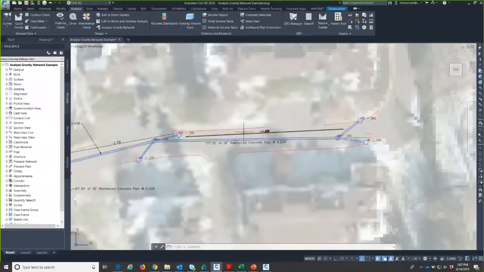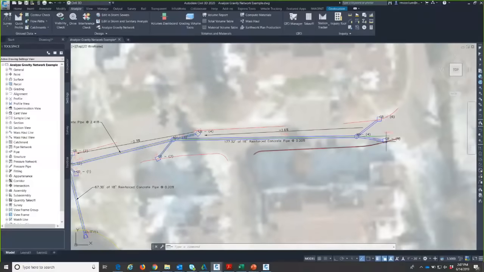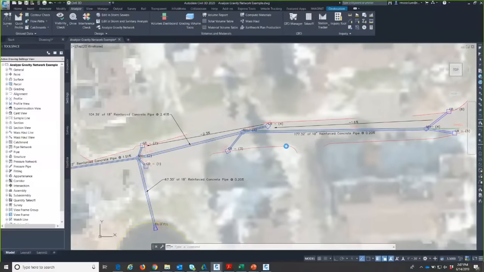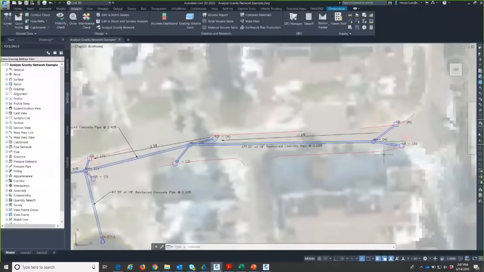So I numbered them so that the north side of my road has even numbered catch basins, and the south side has odd numbered catch basins. That way I can just keep an eye on it when I set my overflow structure. I'm going to make sure that I connect from higher to lower, odd and even.